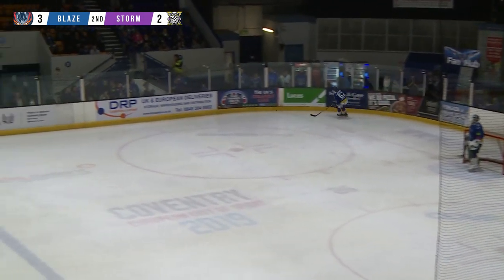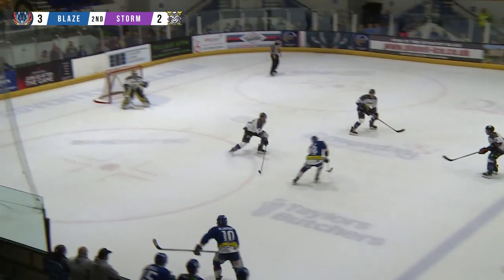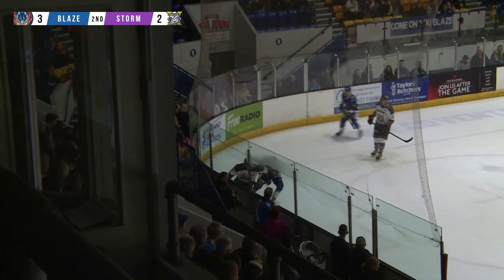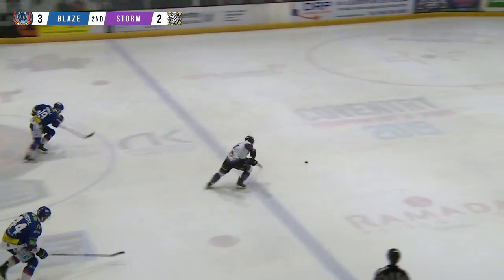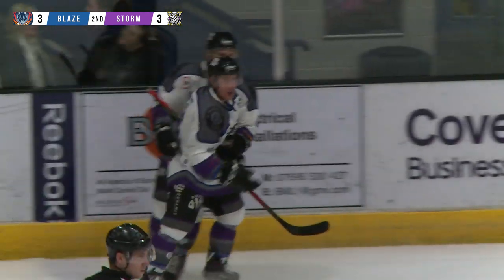Puck ends up behind the goal. Larkinen finds himself in some space. He will try and bring this up ice. Oh, nice feed off the skates of Corcoran to the right wing side. Chance! Oh, blew it off! Didn't look like he quite had the grip on his stick hard enough, and the Manchester Storm are going to get a breakaway. Force it. With speed in! Deeg scores! What a finish! Three apiece!